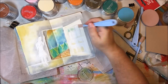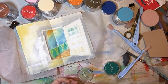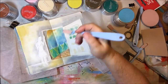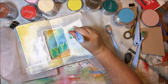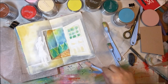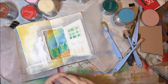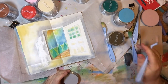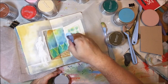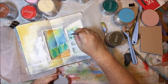So you can basically use the same brush, and I will keep it within the color families or within the cools and warms or whatever. Like I got out three different ones and kind of used the yellows and oranges together, and I used the blues and darker greens together, and then the more neutral tones I used with a different one. But mostly I can just rub it right off on my paper there, and it cleans it enough that the color doesn't come off the next time you use it.